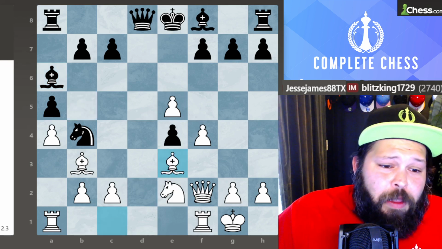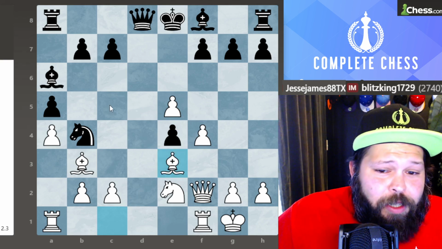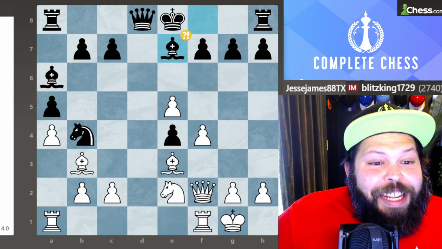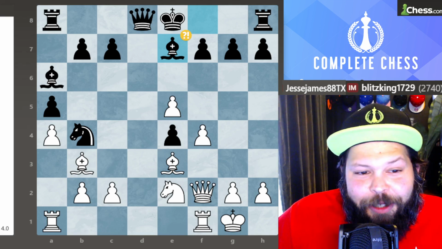And here, let's develop our next piece. It's the bishop. Bishop goes to e3. Makes sense, a great square. And black went ahead and played bishop to e7. It looks like black is finally ready to castle. But here we can keep developing pieces, and we can keep making threats. What do you play here?